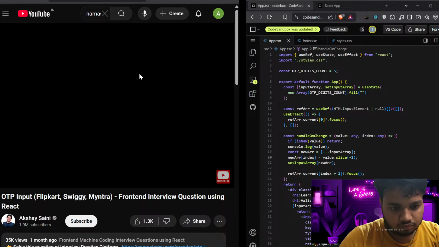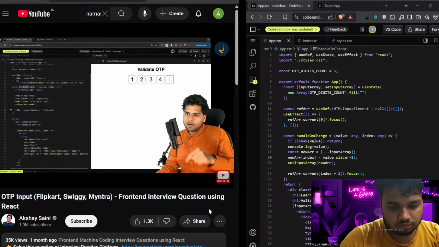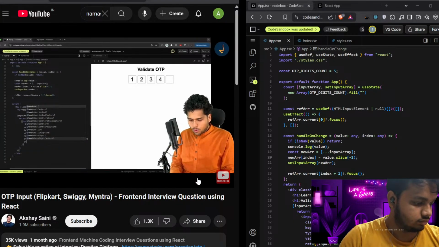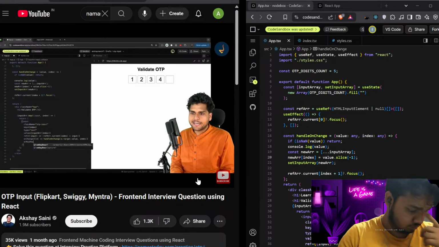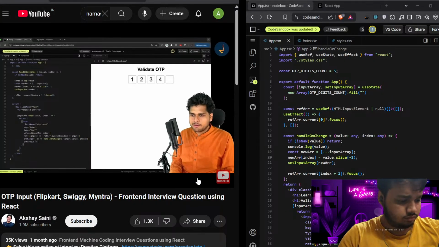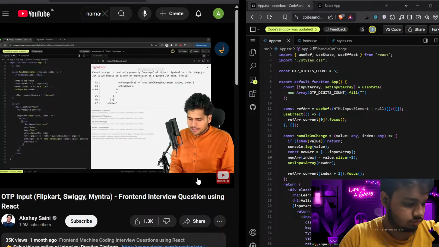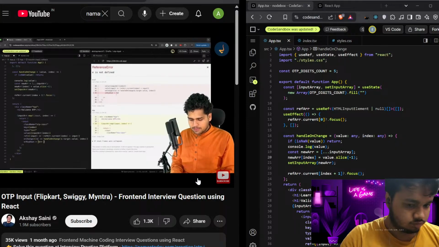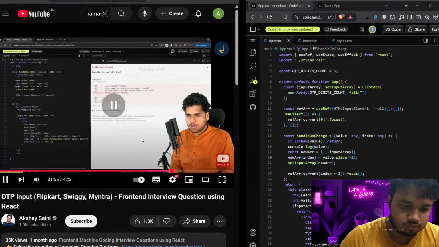So how do you handle this? I'll have to track if I am pressing backspace or not, right? How do I track that? For that, I'll have to listen to onKeyUp or onKeyDown. There are two events given to you by browsers, onKeyUp and onKeyDown, and you can take these events and you can do handle on.